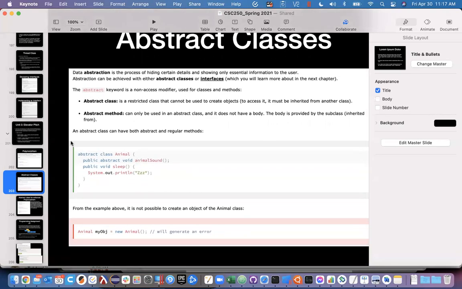So in this example here, they have a class called animal that they've made abstract. And down here they say, let's go ahead and create an instance of animal: Animal myObject equals new Animal. This is going to give us an error. You've labeled this class as abstract, which means that this is not allowed. That's all the abstract keyword does. The abstract keyword lets you, the programmer, have your code be self-policing. If you are writing a class that you never intend to create a direct instance of, you can label it as abstract so that you either A, personally don't accidentally create an instance of it, or future people who are using whatever library you're writing don't accidentally create an instance of it. Instead, they use the classes that you wrote that use this one as the base class as their mechanisms for creating instances of animals.